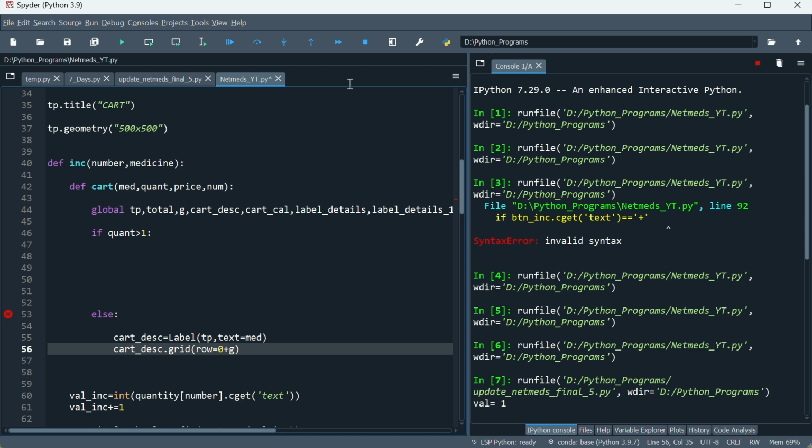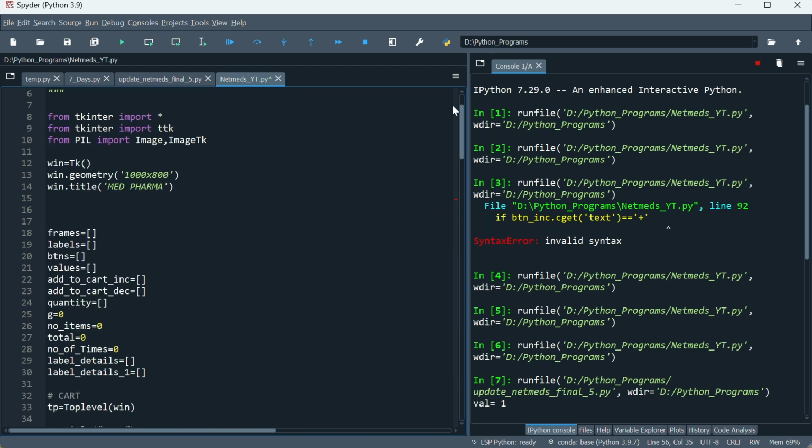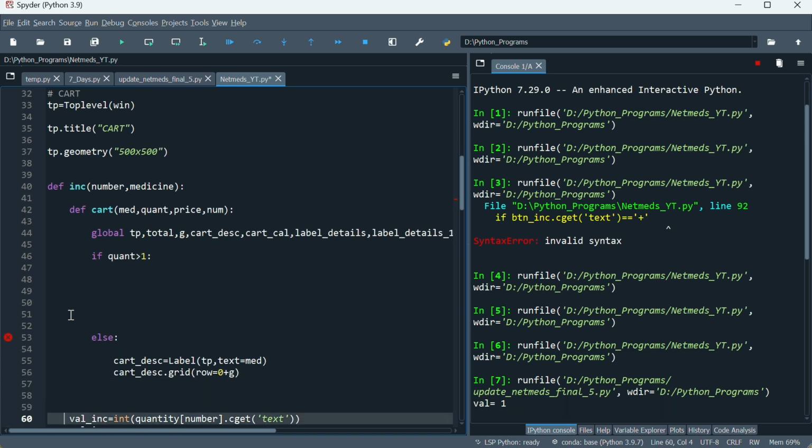G initially will be 0 in our scenario, so row is equal to 0 and column equal to 0. So in row 0 column 0 the strepsils description has been added.